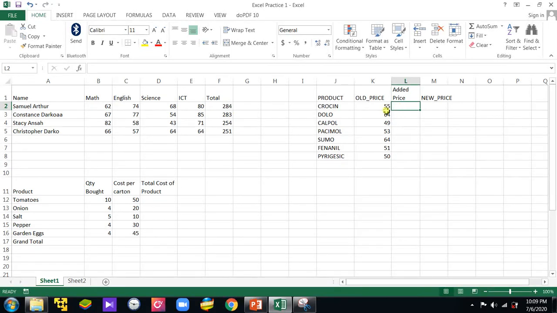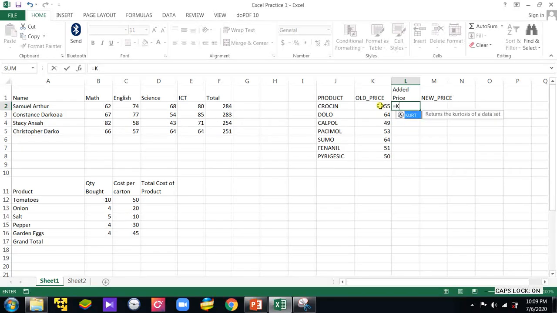So we said 5% of the old prices will be the additional price, isn't it? Alright, so you type here equals, what is this cell? It is K2, multiplied by, we are finding 5% of what? 55. So if you must recollect, this is how it will be.